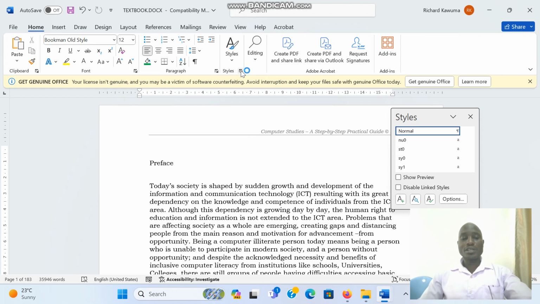Basically, for the start, we are just going to look at two or three styles. We shall look at the normal and the heading.